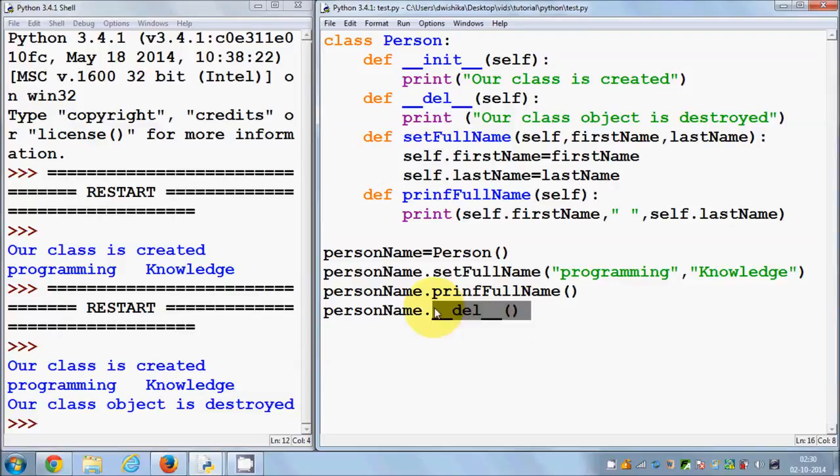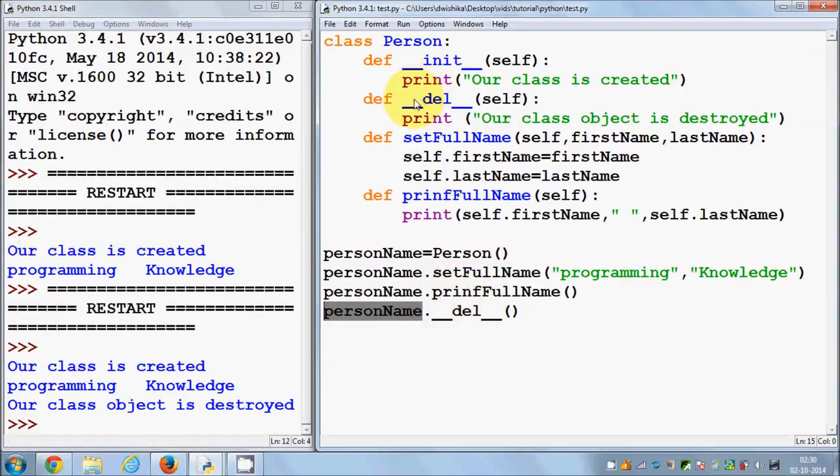So whenever you use this deletion member function, it destroys all the resources which are used by your class instance. Okay, so this is the use of this destroyer or destructor.